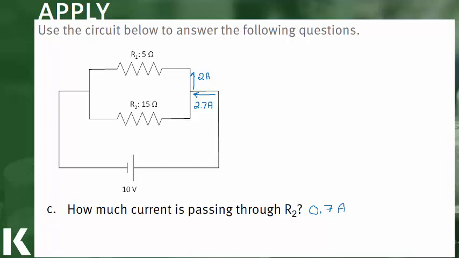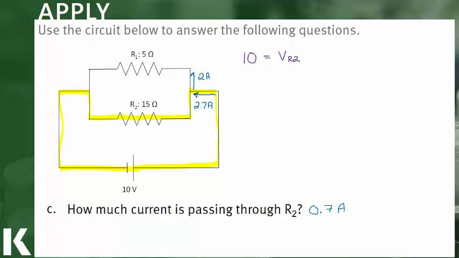Now, I will say there's another way that we can calculate this using the loop rule. Because remember, for any loop, the voltage drop across that loop has to be equal to the voltage drop of the battery. So if we consider our loop that contains R2, we could say our voltage drop across this whole thing has to be equal to 0, which means that our voltage that we gain going up the battery has to be equal to the voltage drop across R2.